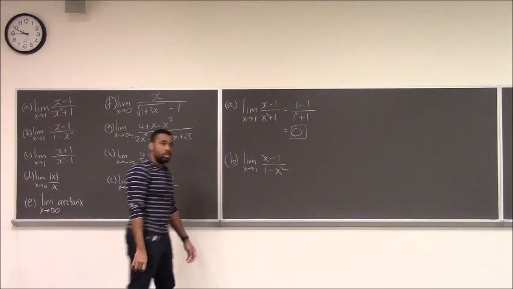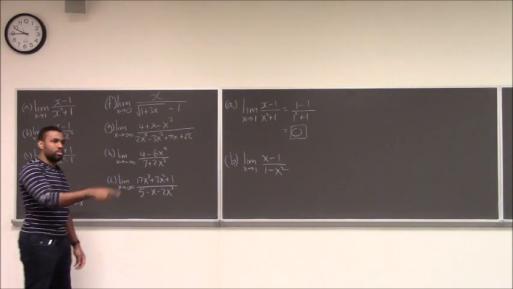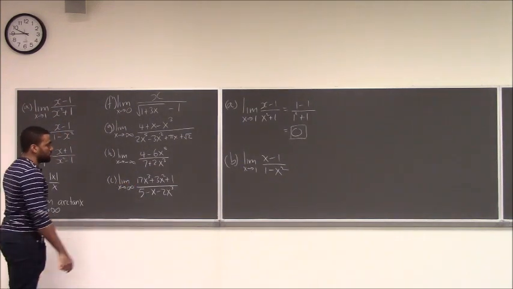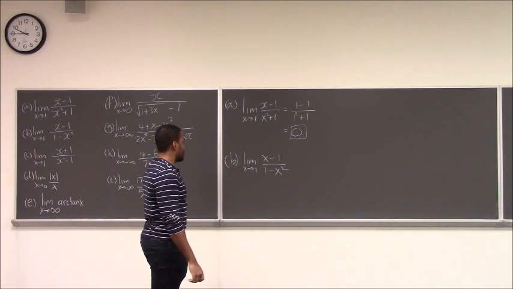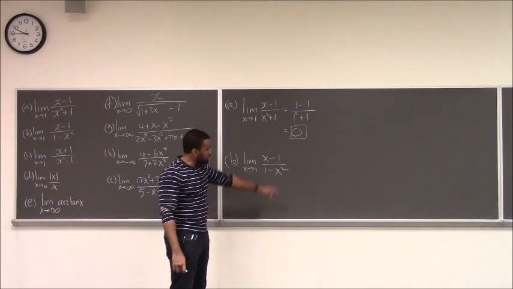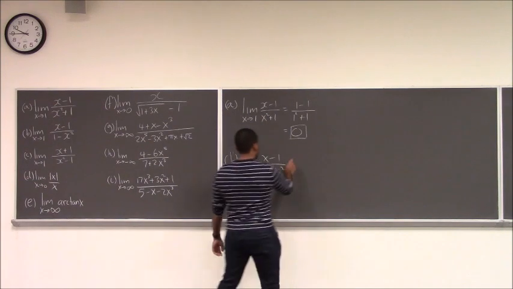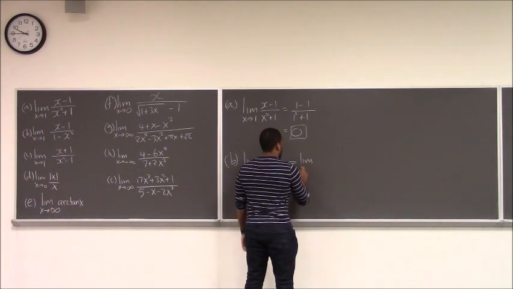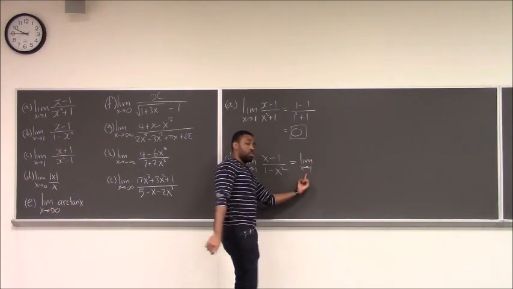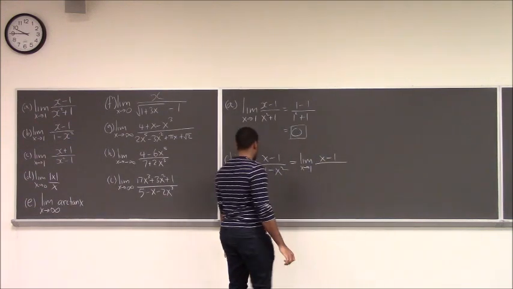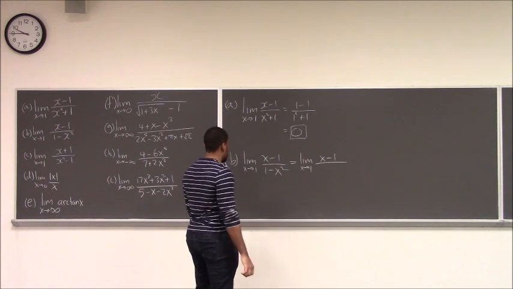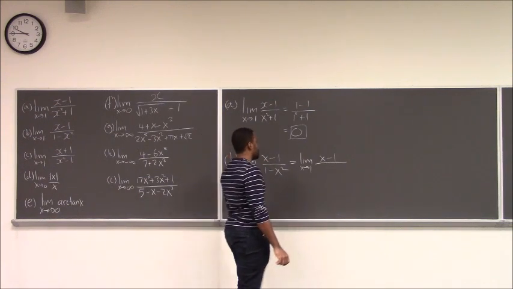Okay, how did you do that one? For this one, you couldn't plug in, so I simplified and then plugged in. Right, so plugging in 1 here, you divide by 0, so you can't plug in. So you start to simplify, and keep writing the limit sign while you're simplifying. Assuming you simplified the denominator, what did you get? I got 1 plus x and 1 minus x.